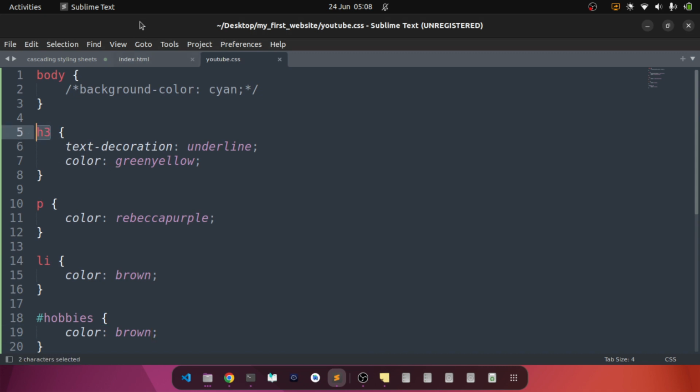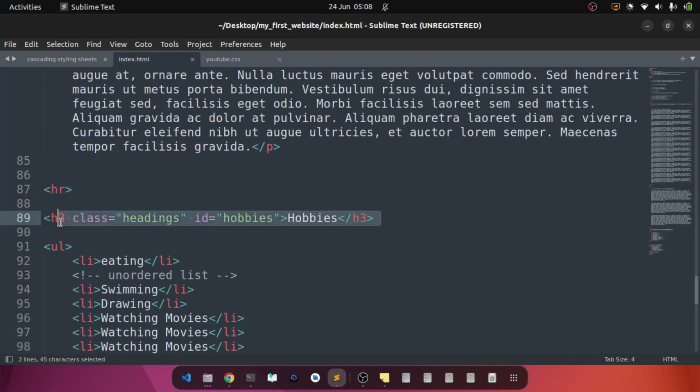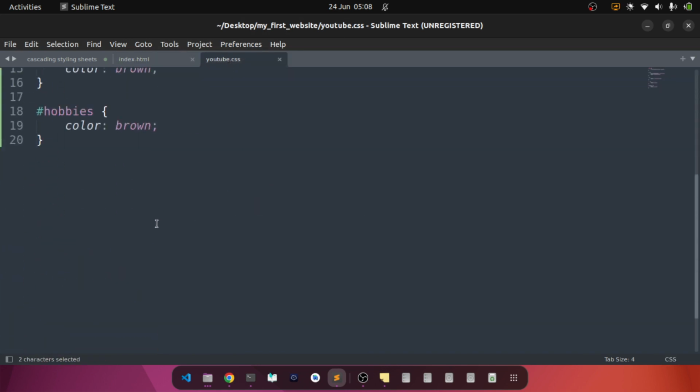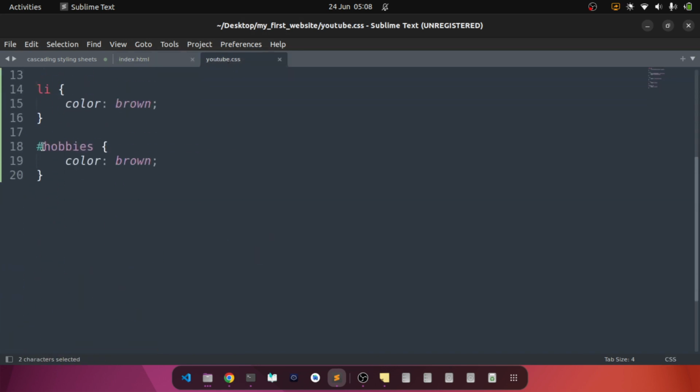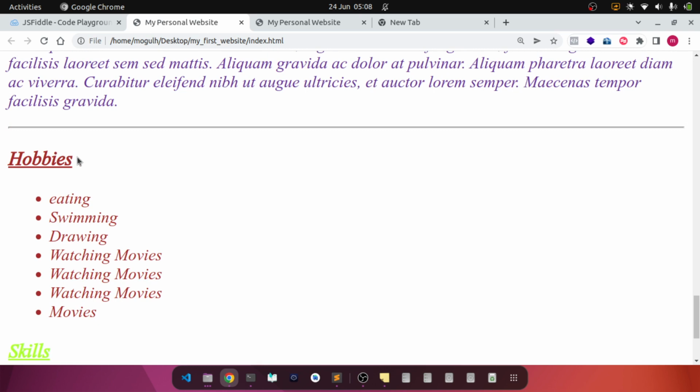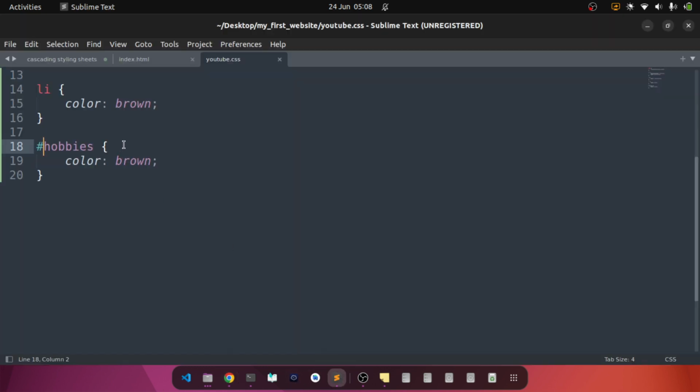As you can see, this is also a H3 tag, but because it has the ID hobbies and we've changed the element with the ID hobbies the color brown, that's why we have this one as a brown color.